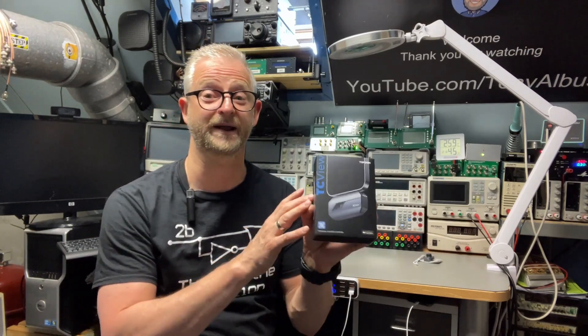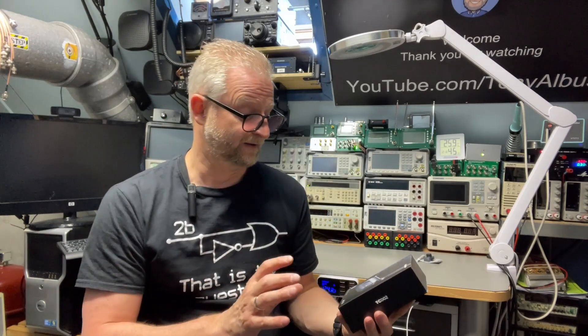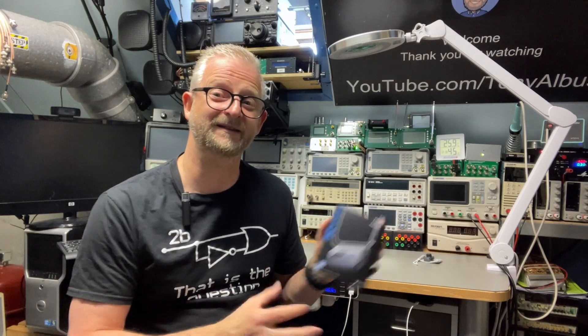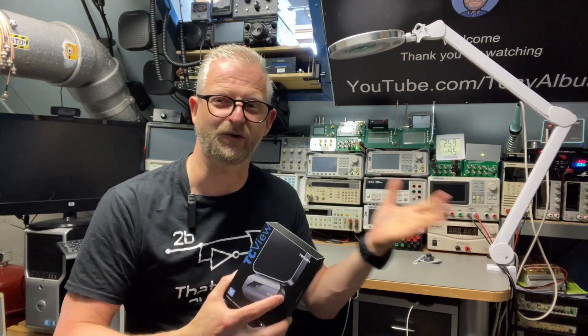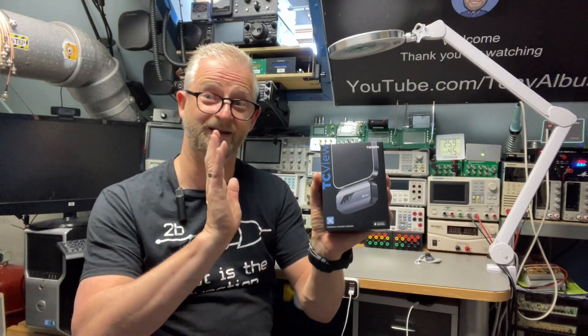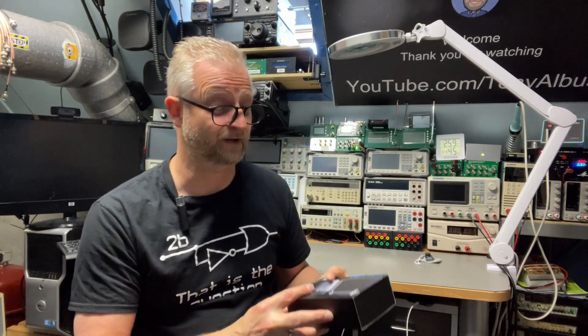There is also a TC001 that is for Android. This is the TC002 for Apple. Their background at Topton, if I look at the website, is from automotive — they have OBD2 diagnostic tools, jump starters, and things like that. They are in electronics for cars. So I expected this may be a little bit stronger. The InfiRay wasn't weak, but it's small — maybe the Topton is for bigger hands because of their automotive background.